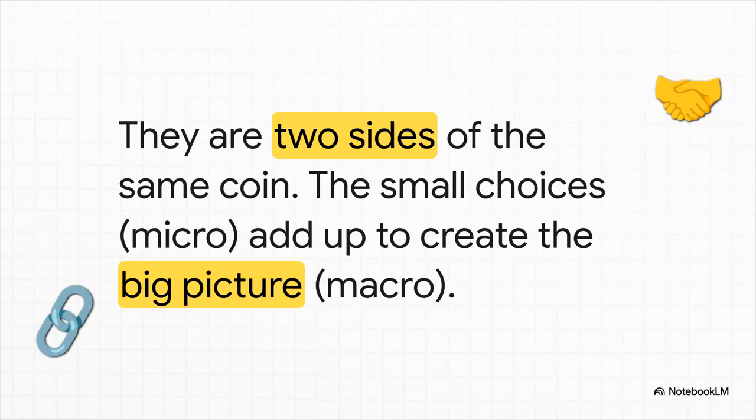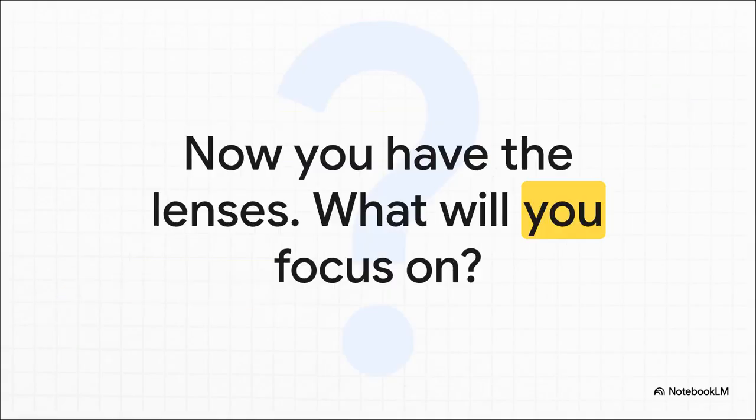But here's the most important part, the real takeaway. These aren't two totally separate things. They're just two sides of the same coin. They're deeply connected. Think about it. One single company decides to buy some new robots to save money. That's a micro decision, right? But what happens when thousands and thousands of companies all make that same decision? Suddenly, you've got a change in the national unemployment rate. That's a macro result. All those little tiny micro choices add up to create the massive macro trends we see in the news.